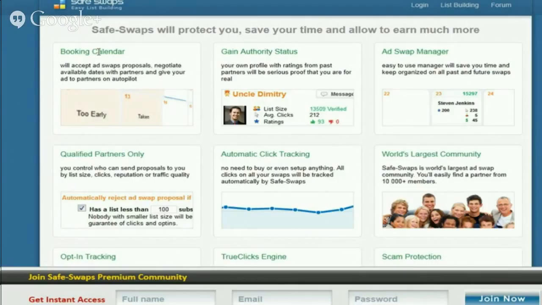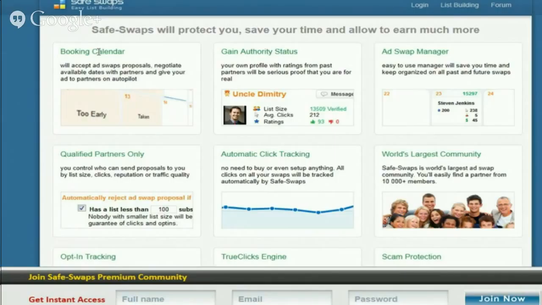The one thing I like about Safe Swaps is I like to look at the offers before I sign up for them, just to make sure they're quality. I also opt into their list at first, and sometimes I'll unsubscribe so my email box is not bombarded, but I opt in initially so I can see what offer my subscribers are going to get, because you want to give your subscribers a good experience. It's set up in such a good way that you can integrate really well.